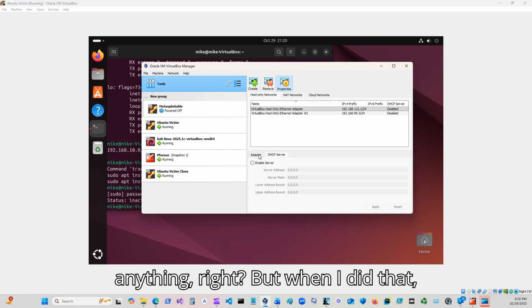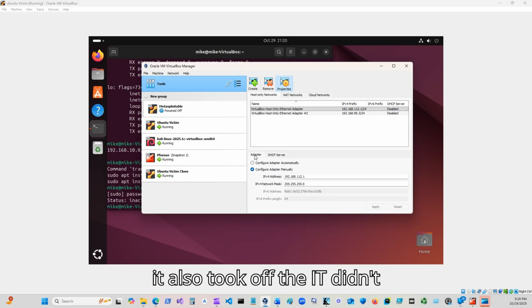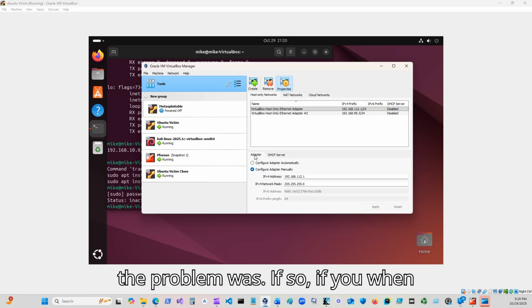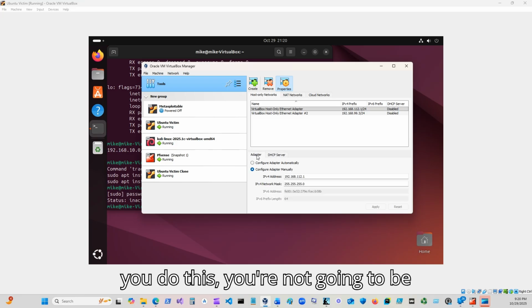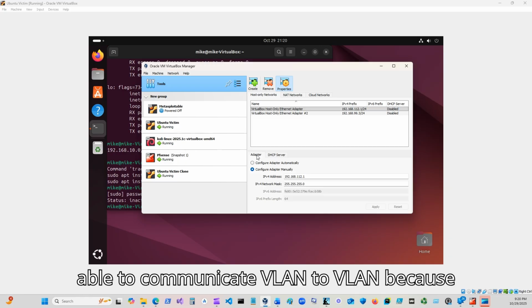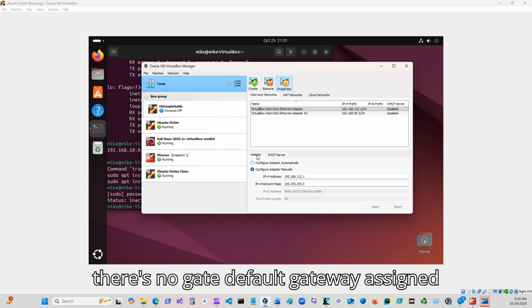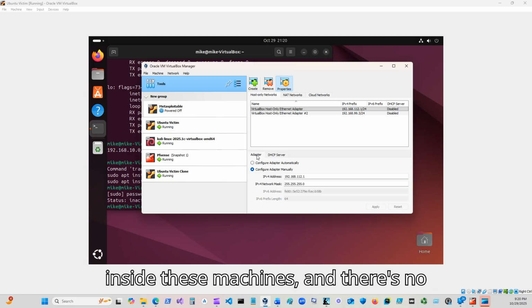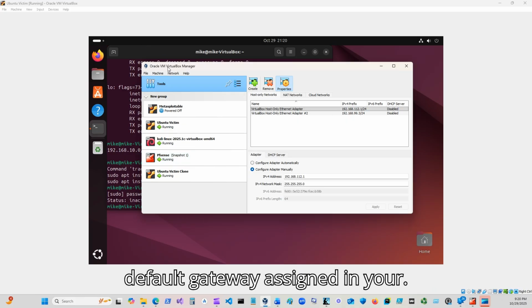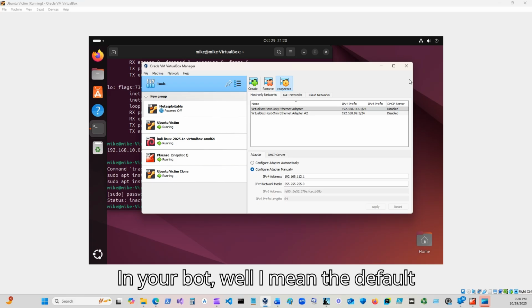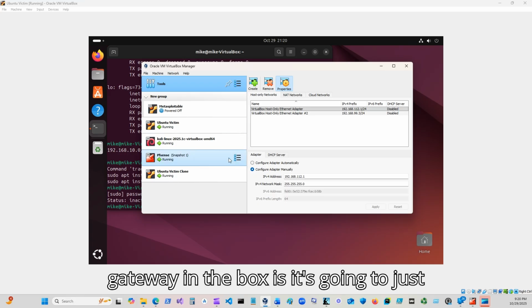But when I did that, it didn't assign any default gateway, and that's where the problem was. You're not going to be able to communicate VLAN to VLAN because there's no default gateway assigned inside these machines, and there's none assigned in your box.